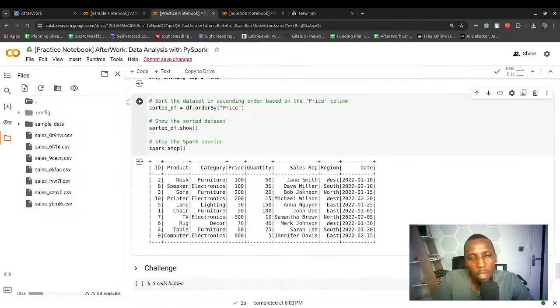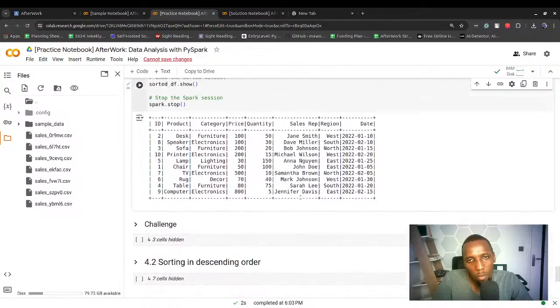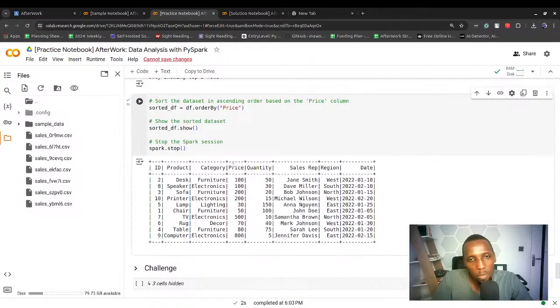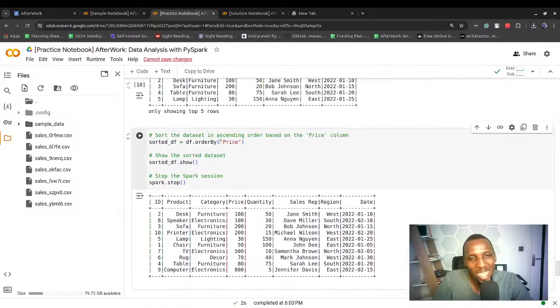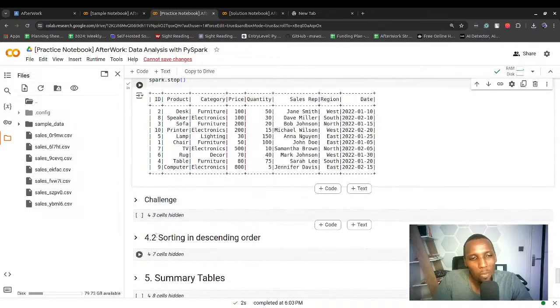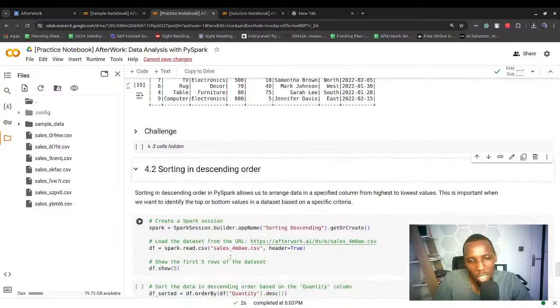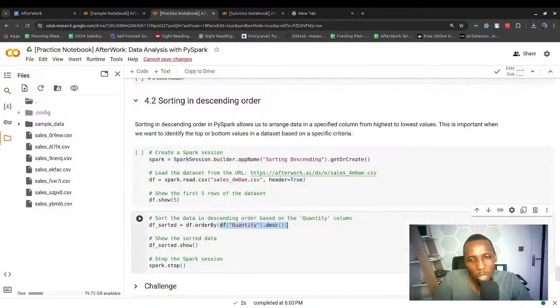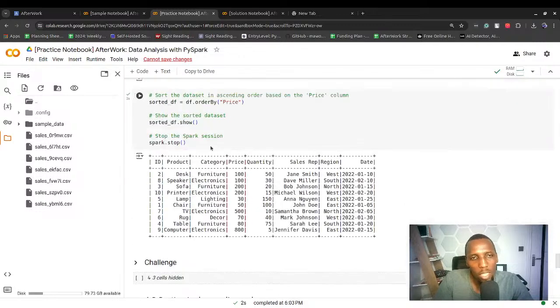So this is what we have. You can see that we've sorted by, actually we haven't sorted by price. All right, we can use a second method that we had. Actually, the method that we're going to use is this method. So instead of sorting, I'll just copy this instead of rewriting it again.